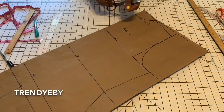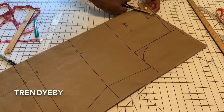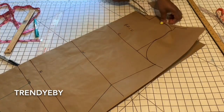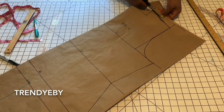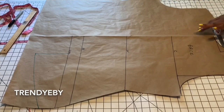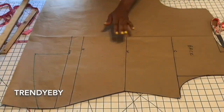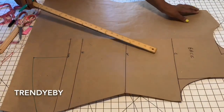So I'm going to go ahead and cut out the pattern before I continue to make the adjustment. Now once I cut it out, I opened up the back pattern, and this is what it looks like.